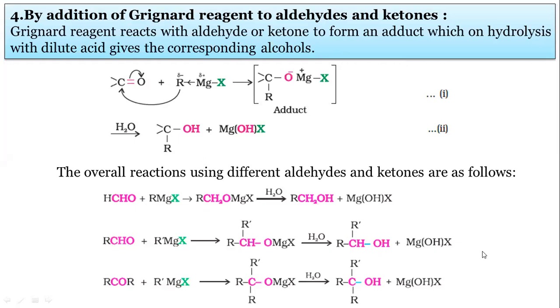This is asked for 2 marks. Mechanism is not required at the time of the board exam. You can directly write the reaction. It is not expected to show these arrows. For understanding purposes, it is shown how this alkyl group attacks this carbonyl and the adduct is formed. So at the time of the board exam, this is not expected. But if some students understand, they can show the arrows also.